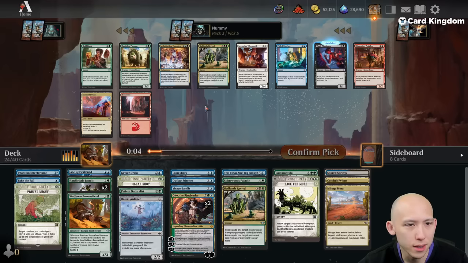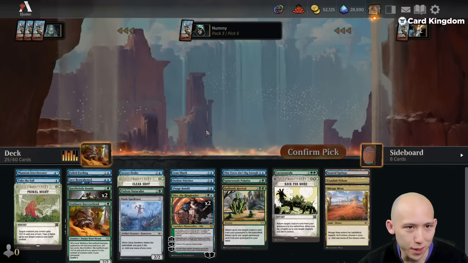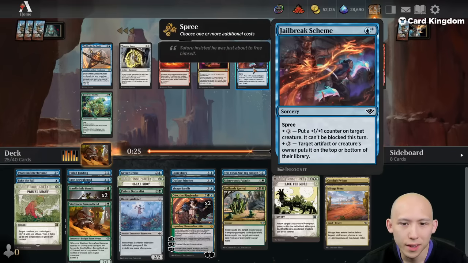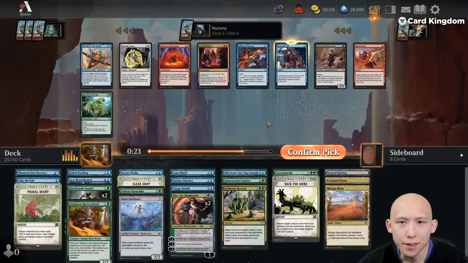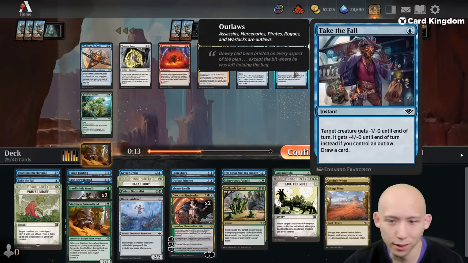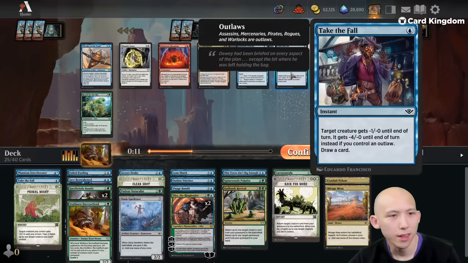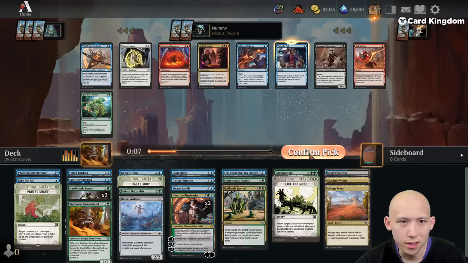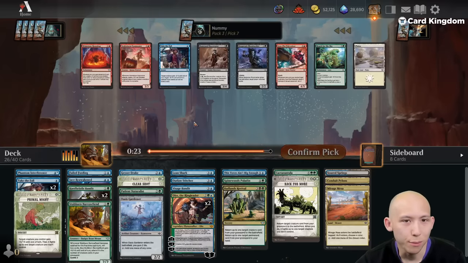Ugh, I think I'm just going to take the bounce spell. I didn't have much time there. Let's see, another Take the Fall. Actually, let me double check. Wow, I have four rogues. We don't have that many outlaws, but you don't need the outlaws to make this card worthwhile. Again, I think the minus one, draw card is generally good enough by itself.